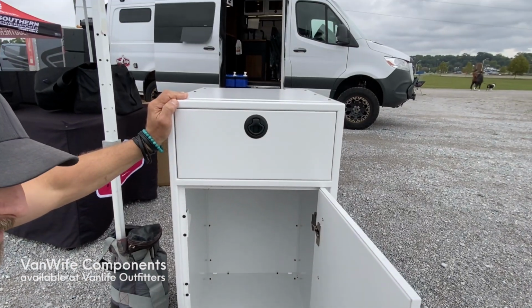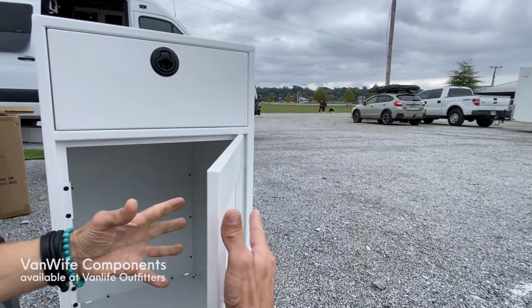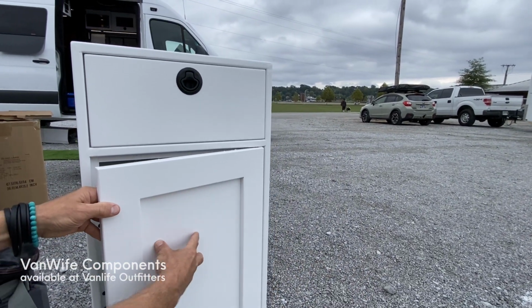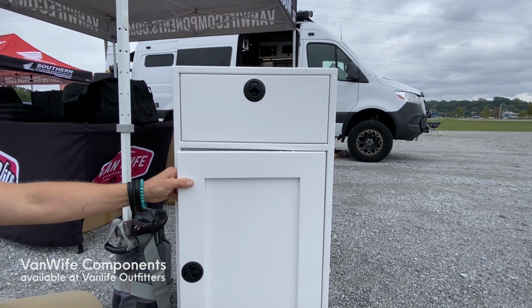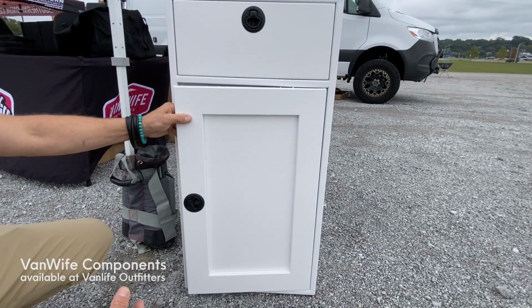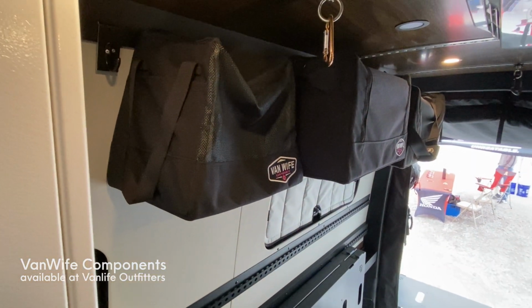You can also pop these screws out. These are the ones I was talking about earlier. Pop these screws out, the door will actually separate, and you can put a different inlay in here. Any kind of thin veneer from mica works really well, and there's a ton of different colors and pattern options for that.